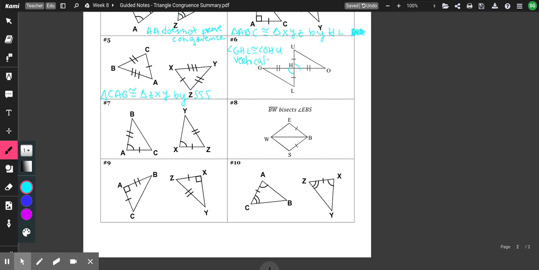I'm not done. I haven't proven the triangles congruent. I'm just saying, how did I mark that off? How did I know that? Right? They're congruent because they're vertical angles. Therefore, triangle GHL is congruent to triangle, and notice I just changed that symbol and I'm talking about something different, GHL is congruent to OHU by side angle side. It is two sides and the angle that's between them. And notice I'm figuring that out by just looking at one triangle. You're not skipping to another triangle. I need three pieces of information on a single triangle.